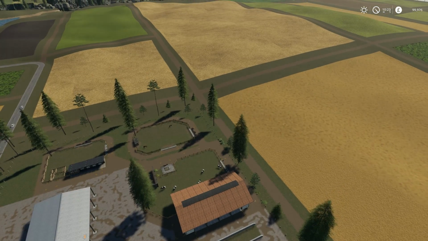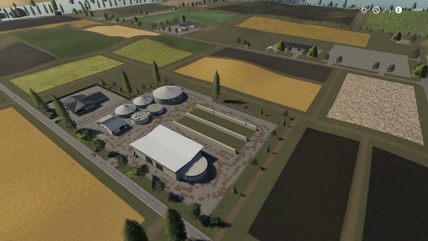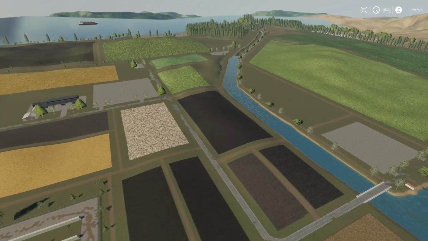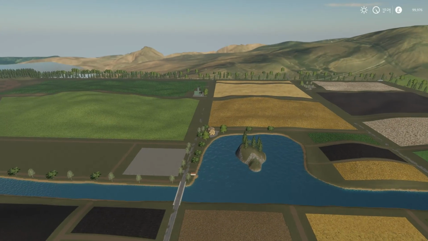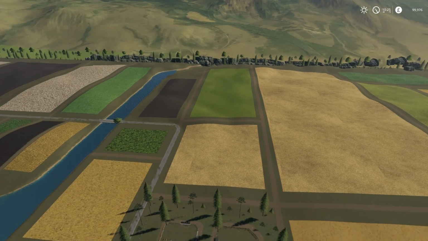So that is the map Hawke's Bay, or Hawkeye's Bay. I don't know if that E is supposed to be silent or not. Sorry about that. Hawke's Bay by Cazz64, the multi-fruit map. Yeah, here's the farm right above us. That is looking north, so you can see all the fields. Heading down the east side of the map.